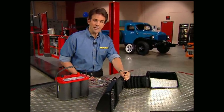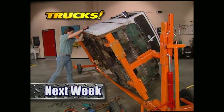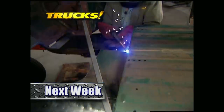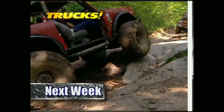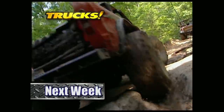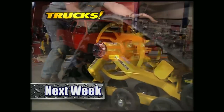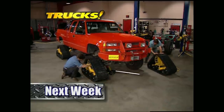That's going to do it for this week's Truck Gear. Here's a preview of next week's show: Mel and Stacy make good on their promise by taking you step-by-step through the installation of floor pans on Project Wicked Willys. Then they'll show you the best of what they saw at one of the biggest off-road events in the country. After that, it's time to give Big Orange the inside track on becoming the ultimate go-anywhere vehicle. That's all next week on Trucks.